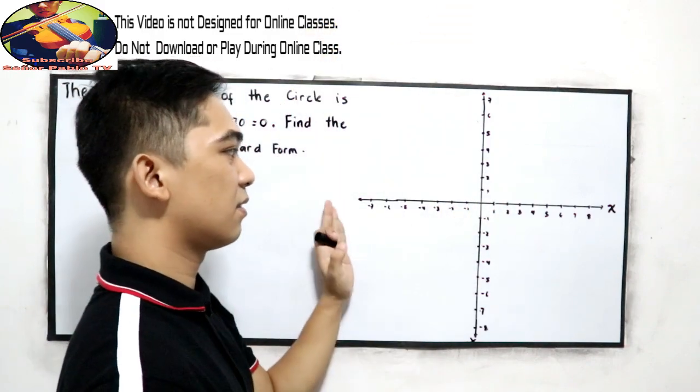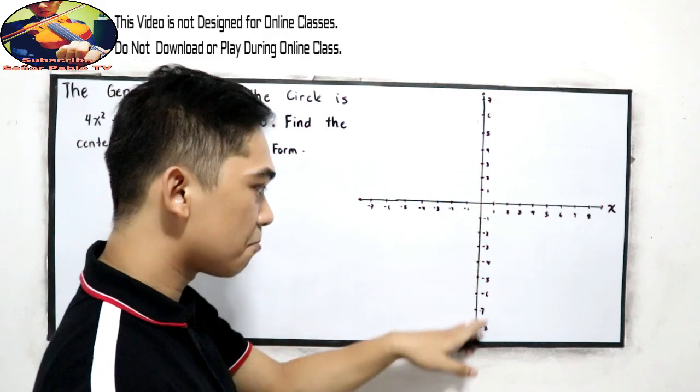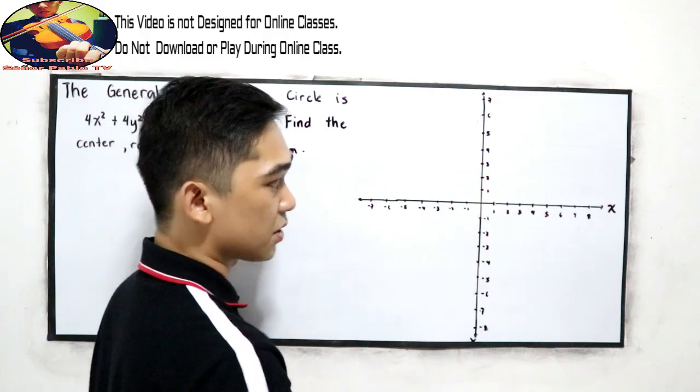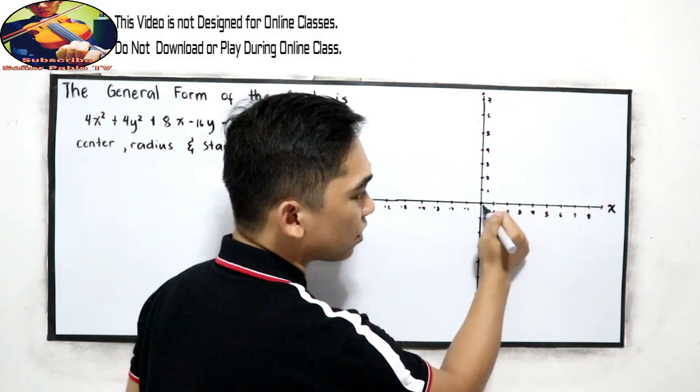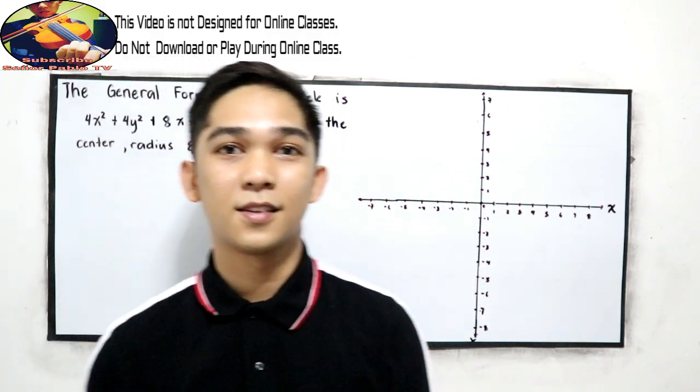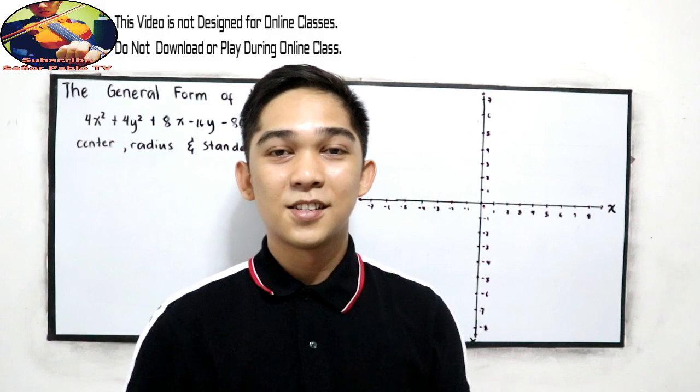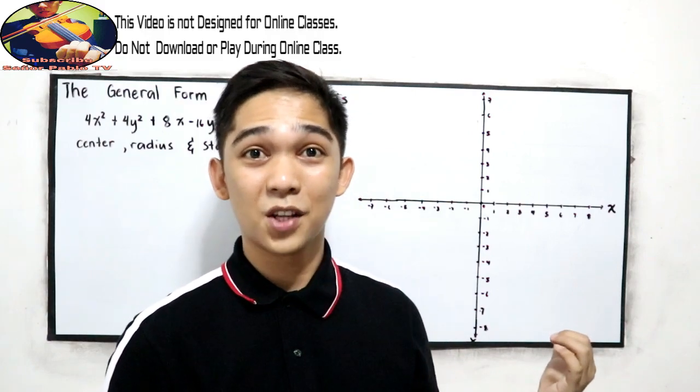On the left side, the negative numbers, and below are the negative numbers. Of course, this is what we call the origin. 0, 0 is the coordinates of the origin.